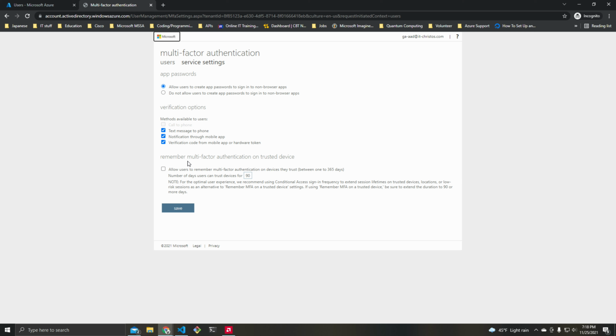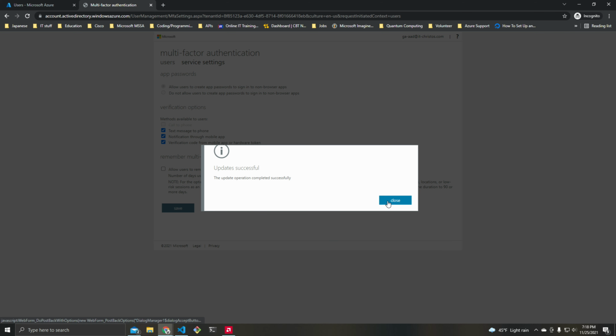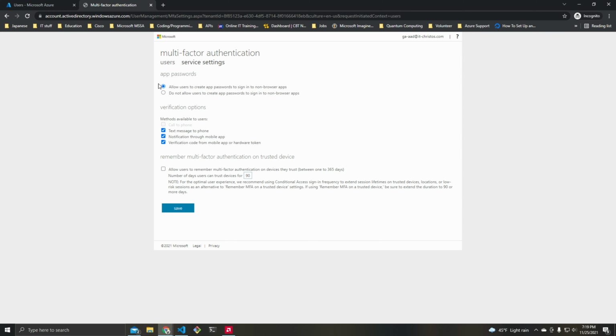And also we can select this box, remember multi-factor authentication on trusted device. So we'll go ahead and click save on that, and we can see that updated successfully. So we will go ahead and close.